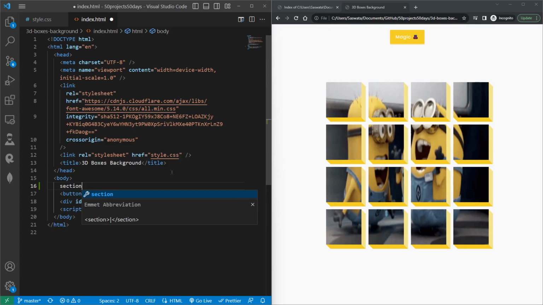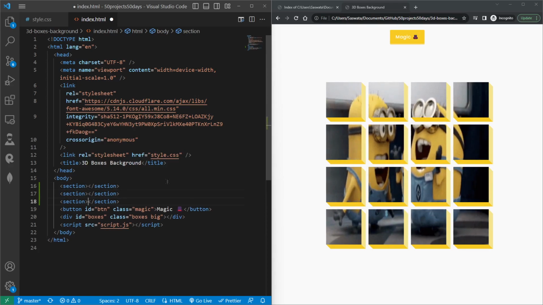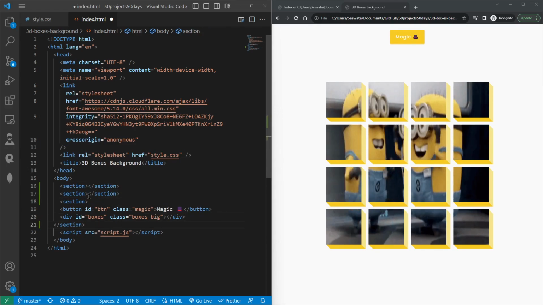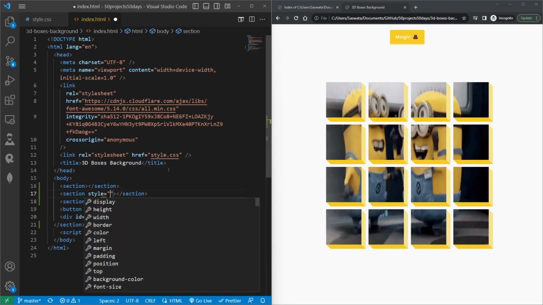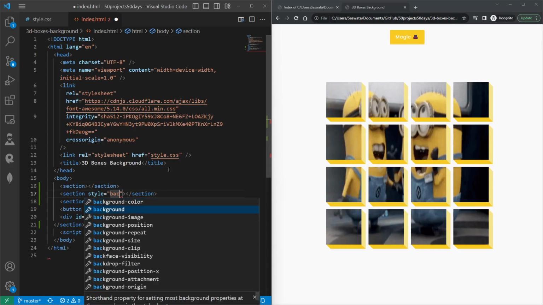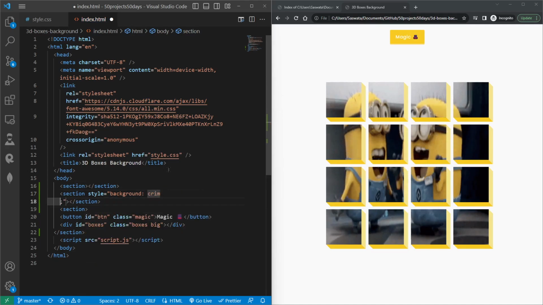First I will add some sections. Each of my sections will be 1 page height, so 100vh. So let me have 3 sections. What I'm going to do is take this last section and put everything inside it. So everything that was before it will be inside it. And this middle section, I will put a background to it so that we can separate, right? The color I'm choosing is crimson today.